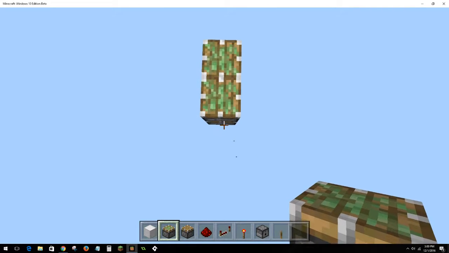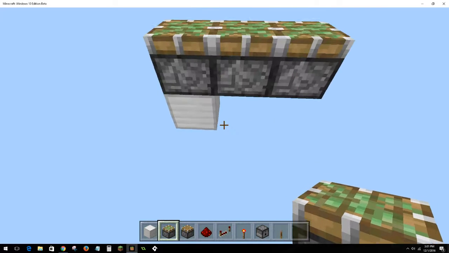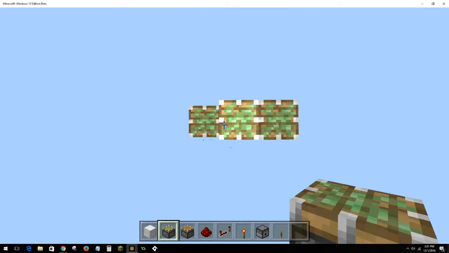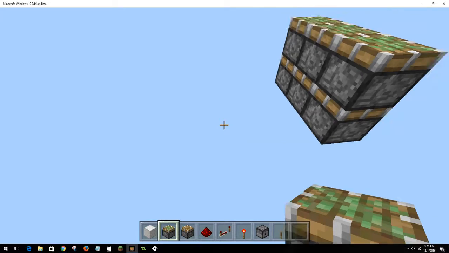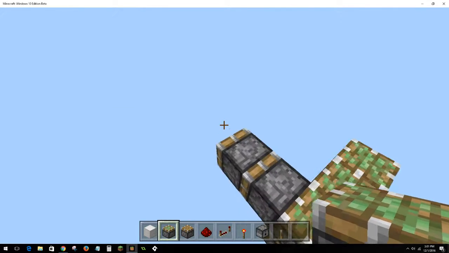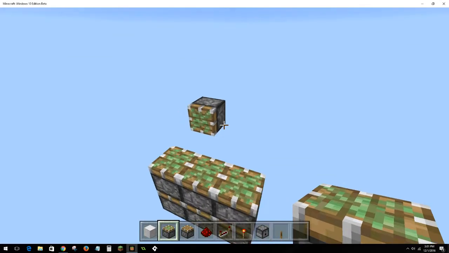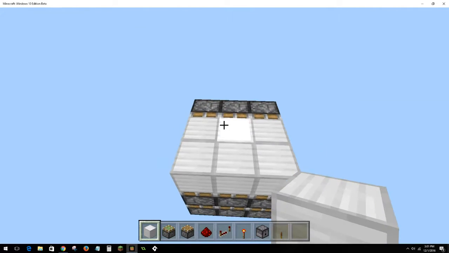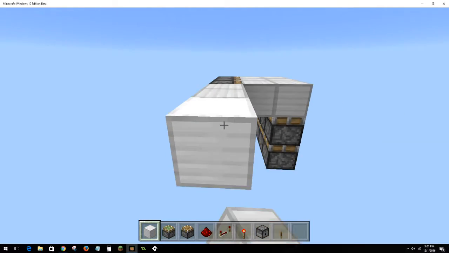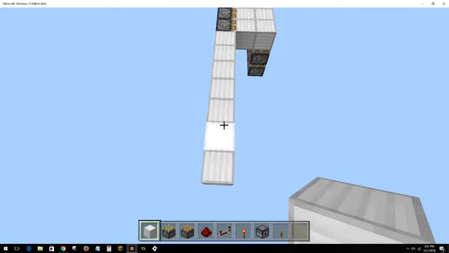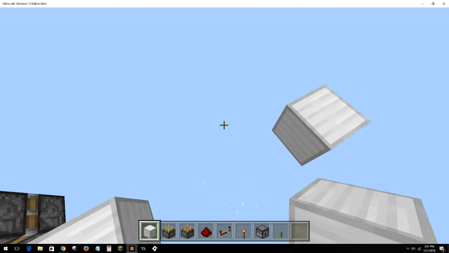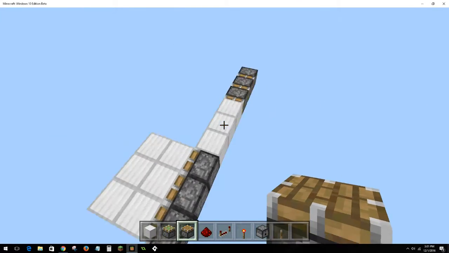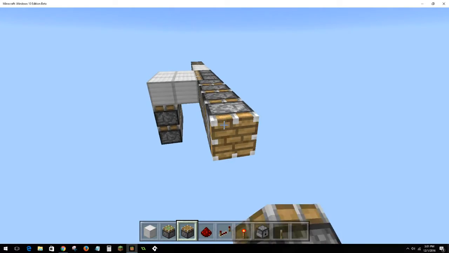So anyway, the first thing you need to do is make the piston layout. So that is like this. And then over to place pistons here. And you can place 7 blocks out like that. Break these 3. Place 3 pistons here and break that block.